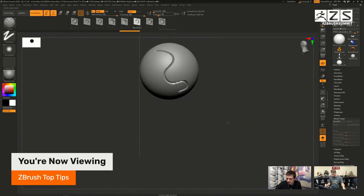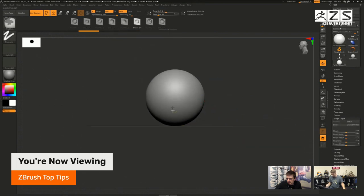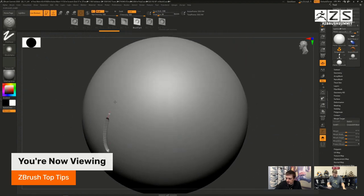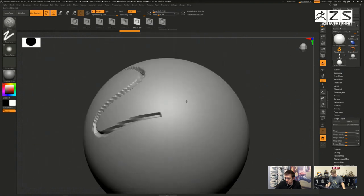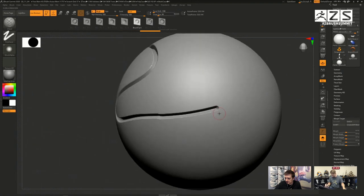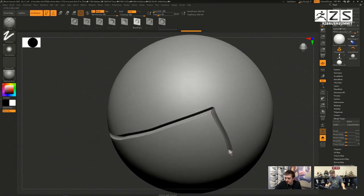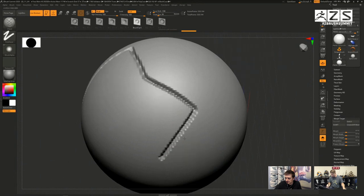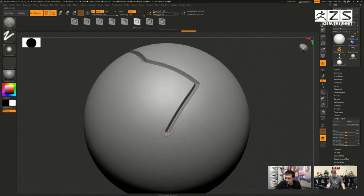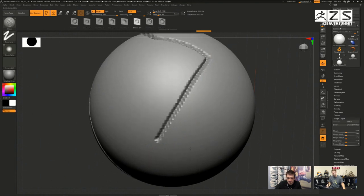So when I do this, I've gotten rid of my pressure sensitivity. If I store morph target now on top of this, so I'm sculpting, and then now I'm moving my sphere around where I want it, and then now I can come here and just start continuing the stroke. And then I can go this way if I want to, and I can go this way if I want to. And you notice, it's going to be really hard for you to even tell when I started and when I ended. Look at that. There's no way anyone would know when I started and ended there.